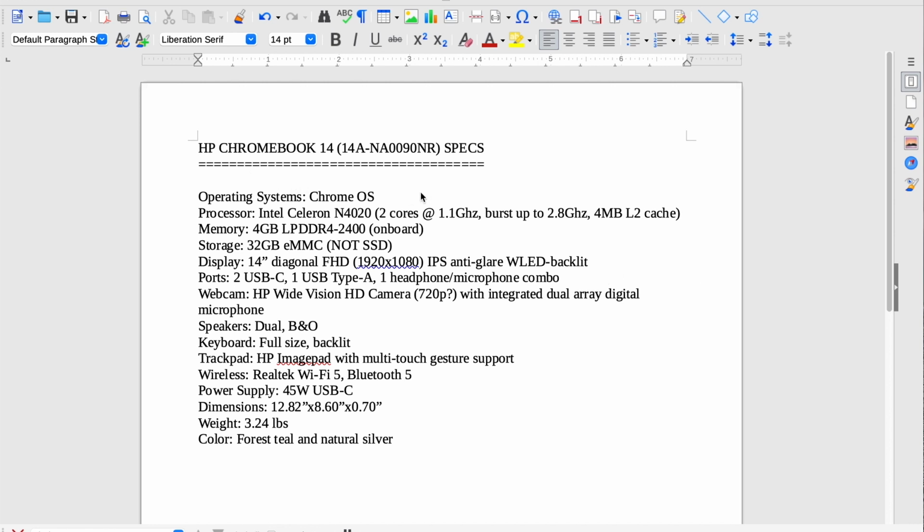Operating system, Chrome OS. Processor, the Intel Celeron 4020, two cores at 1.1 gigahertz, and it can burst up to 2.8 gigahertz with a 4 megabyte L2 cache. Memory is DDR4, running at 2400. That's soldered on board, so unable to upgrade. The storage is the 32 gigabyte eMMC, so it's not SSD, and that's because it's too small, but we'll talk about that a little bit later in the video.